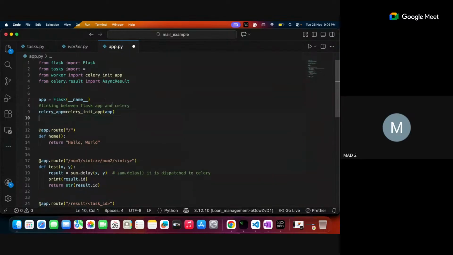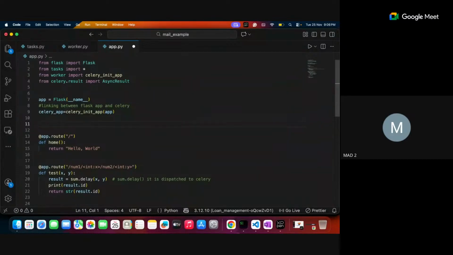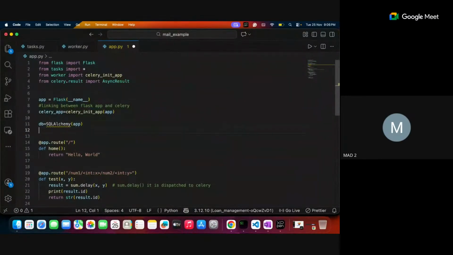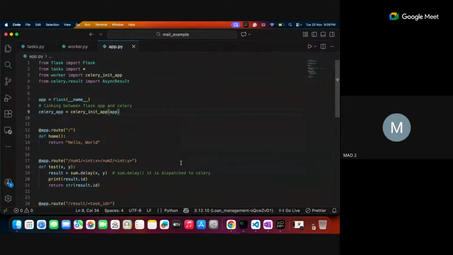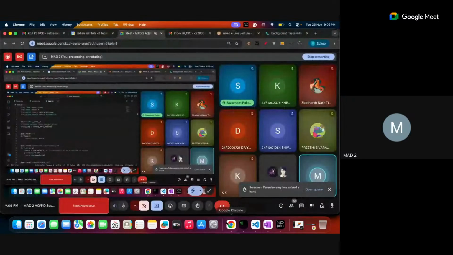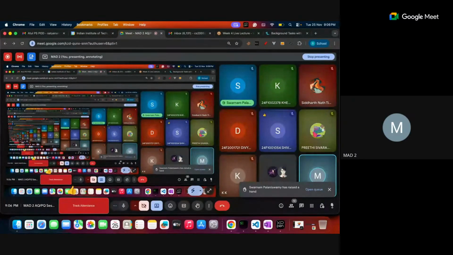If you recollect SQLAlchemy, you do db equal to SQLAlchemy, and you send app as a parameter. Similarly, if you are creating an API, you create the API instance with app as a parameter. Then your Flask app and SQLAlchemy are linked, and similarly your API and Flask app are linked. Similar lines we did for linking your Celery app to your Flask app. I think you understood what I have done so far, right? Is it clear? Swarnam, do you still want to ask anything? Yes, sir, I understood, sir.